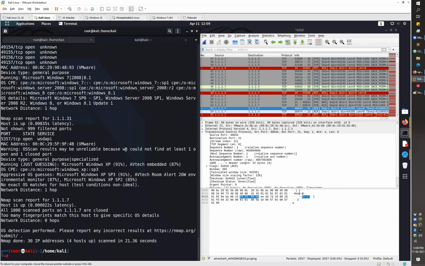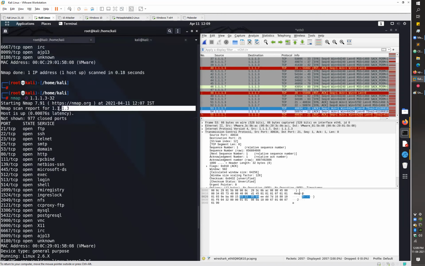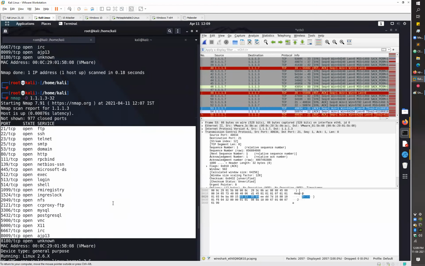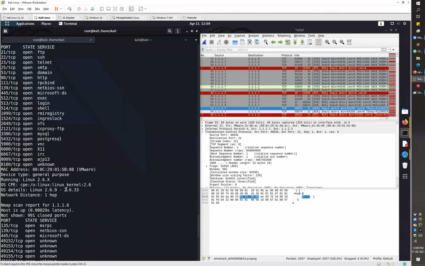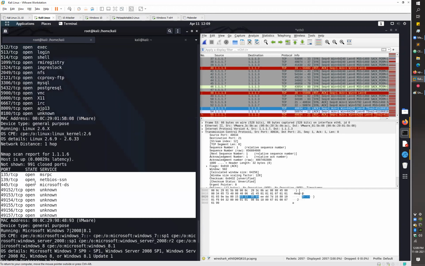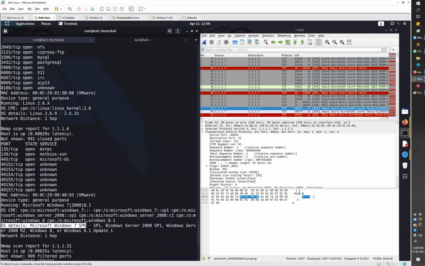Other than this, we have the OS output here on the backend on the other tab for you. You can see for this IP address 1.3, I got a few open ports and all the services. If you scroll a little bit, you can see the OS details, right? You can see my victim is running a Linux machine on the backend, and the Linux version was between 2.6.33 and 2.6.9. For 1.6, I have a few open services this time. If you come down, you can see the OS details. My victim was using Windows 7 from service pack 0 to service pack 1. It's never accurate. It's never accurate.